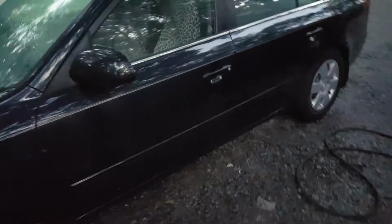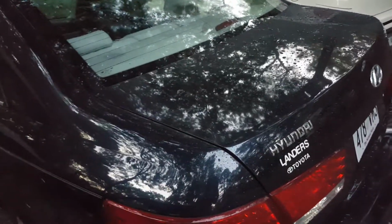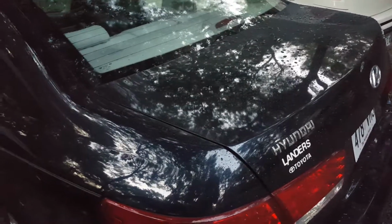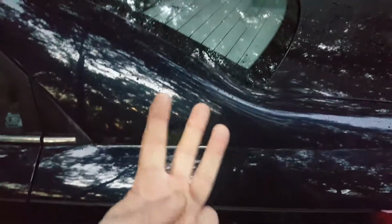I don't care what they say about, oh, it's not supposed to go on wax. You can put it on the wax, I promise you, and it'll seal that wax a little bit better, it'll seal the polish better, and you'll have a lot better results out of it. Okay, and what I would do is, if you're going to use the F11 on top of the wax, I would say 3 coats or 4 coats of the F11 on top of your wax.